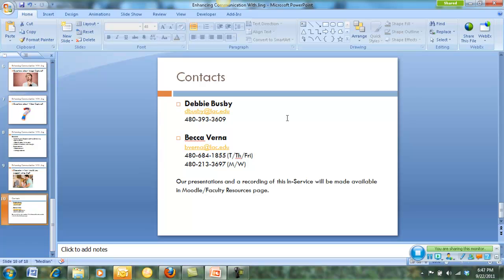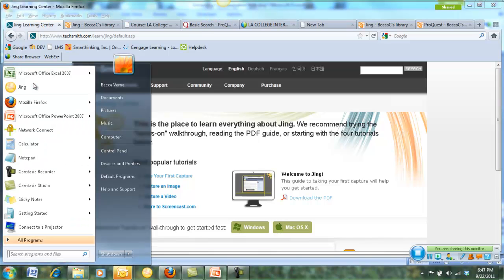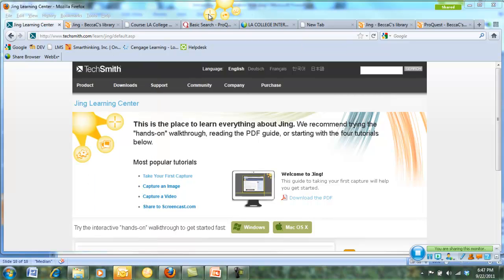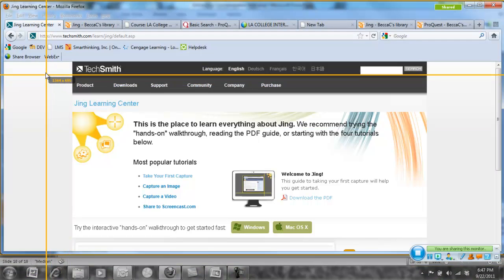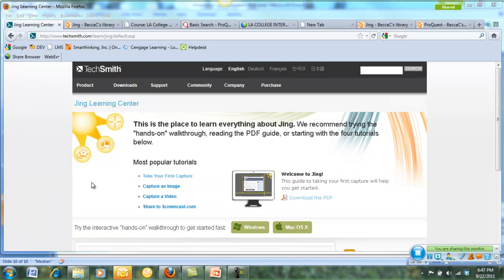Okay, well in that case I just encourage you to explore those tutorials until you get comfortable, and these image capture tutorials are going to step you through bit by bit, and I found them pretty easy to use and to follow. So it's a matter of installing the software, and then it'll appear in your program window, so you can click on it, and then once you click on this crosshairs, you just grab the area that you'd like to show, and then use these buttons after that, and you can always cancel out if you don't like what you've chosen. So I'd encourage you just to play around until you feel comfortable.